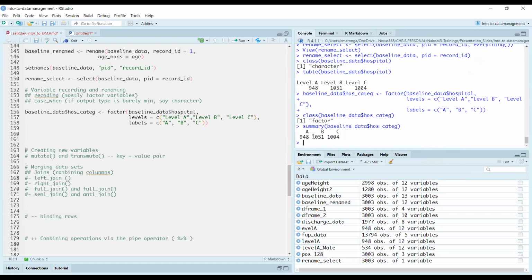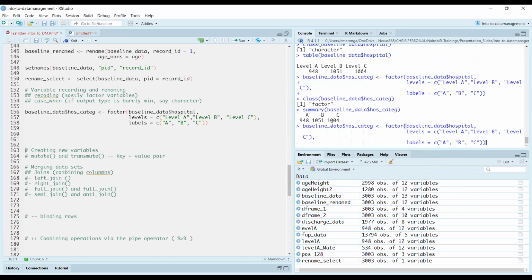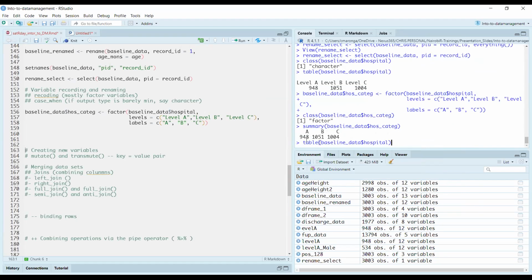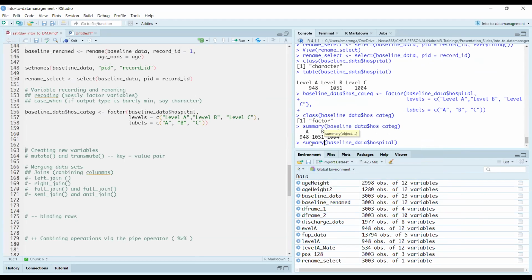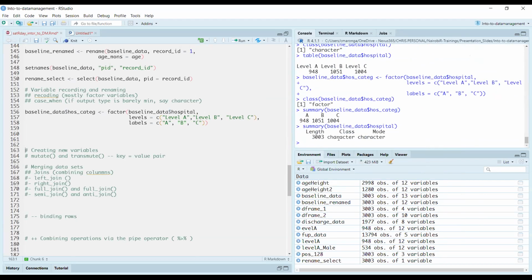Yep. So it behaves as if I've called a table function on it. If you compare that with when I did summary for the initial variable, you note the difference, and that tells you how relevant it is to explicitly change a variable into a factor.